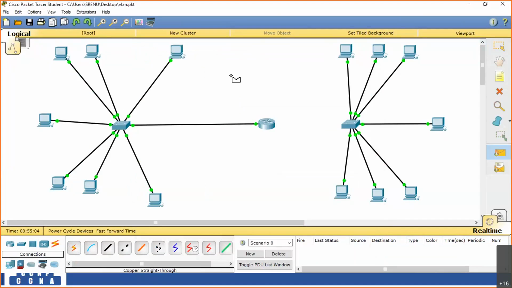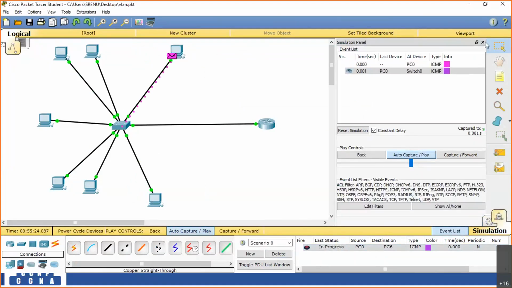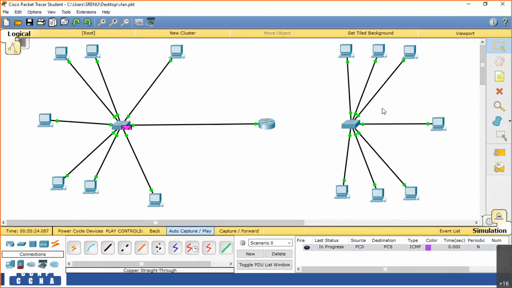Let me check communication now. VLAN 10 to VLAN 20, failed. One more packet, VLAN 10 to VLAN 20, it's a success. Say from VLAN 10 traffic is generated, will come to trunk port. Trunk port will send it to router. Router will check the routing table, sub-interface. And router will send it back again through trunk port to end user. And end user will give the reply. VLAN 20 user reply started.